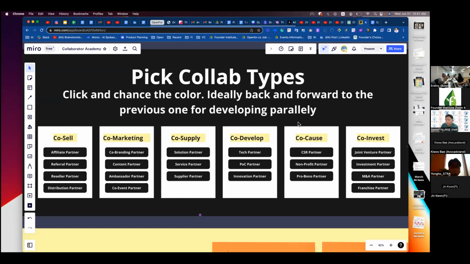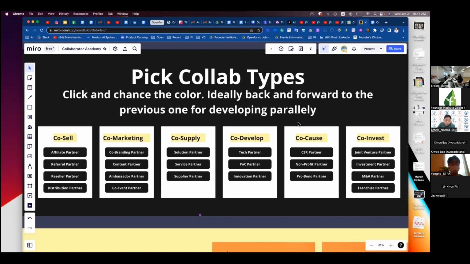So I want to start with the legal one because they are already practicing a lot of partnerships right now, right? So John, currently, with your current stage, which partnership are you already practicing? And what is a potential partner that might be useful? You don't need to do everything. Let me remind you again.